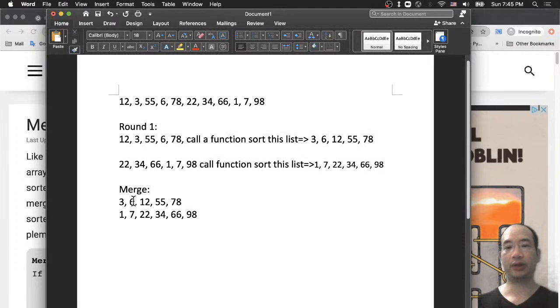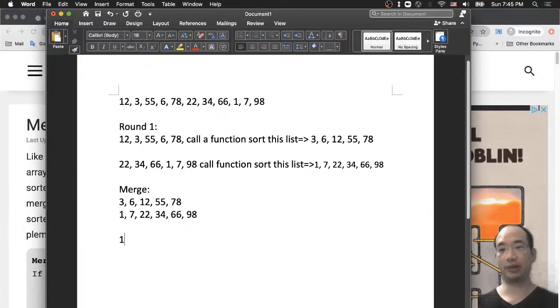If you want to merge them together in a computer way, what we're going to do is just compare the first item of the first list, the index 0, and this one index 0. You compare these two, compare 3 to 1. Which one is less? Here it is 1, right?